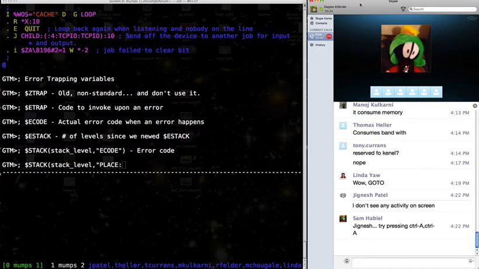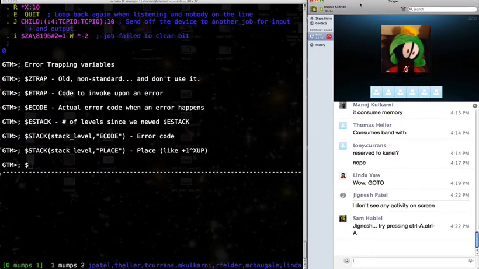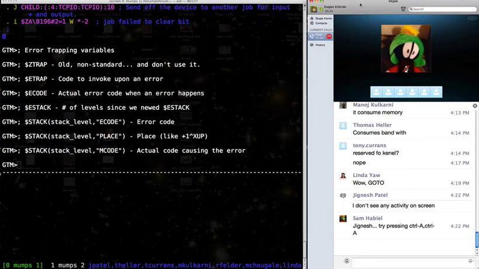So here's the place, and the last one, no, not the last one, but code: actual error, actual code causing the error.